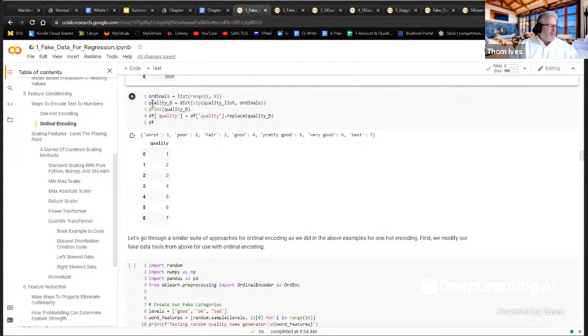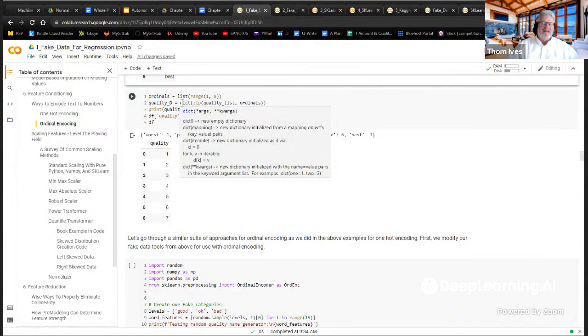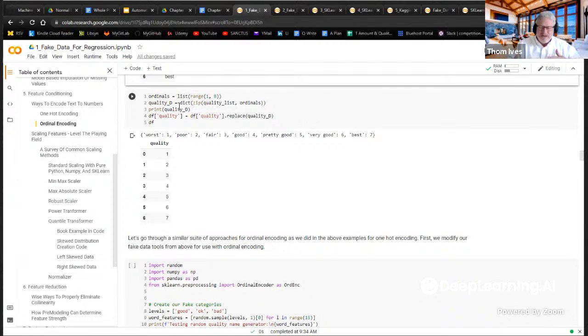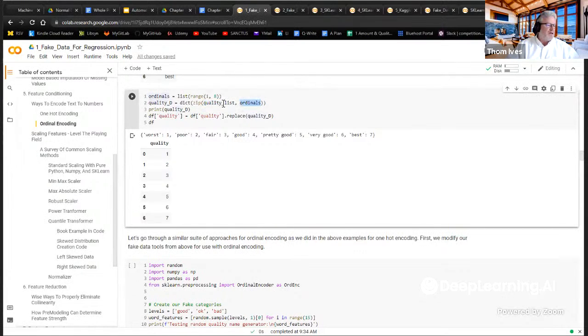And then I say, I want a quality dictionary. I use this underscore capital D as a shorthand for my dictionaries. Use what you like, use what's most clear. The main thing is I don't want to be wondering, oh, what was that variable name for? That wastes precious time. So just go ahead and use the longest variable names you want. I'm going to make a dictionary out of zipping the quality list and the ordinals. This actually creates an array of arrays, and each array will have a quality and an ordinal. But then I typecast that to a dictionary, and there's my dictionary right here in the output.